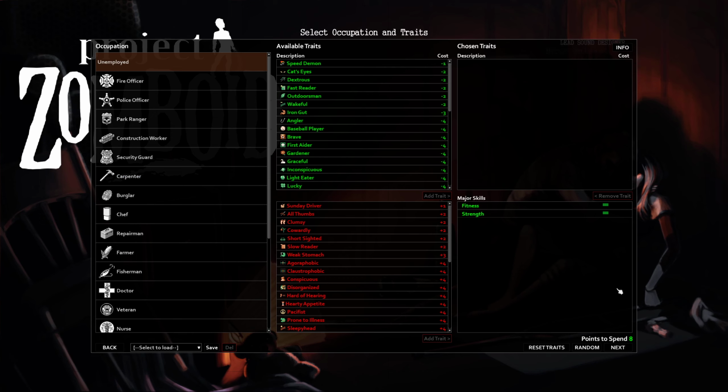Alright. Let's go to the character creation. So when you're going through this, you have a system here where you can get negative perks to gain points, positive perks that cost points. You have 8 points to start with. You also have some professions that might have unique traits that you can't get through this. And then you build your character.